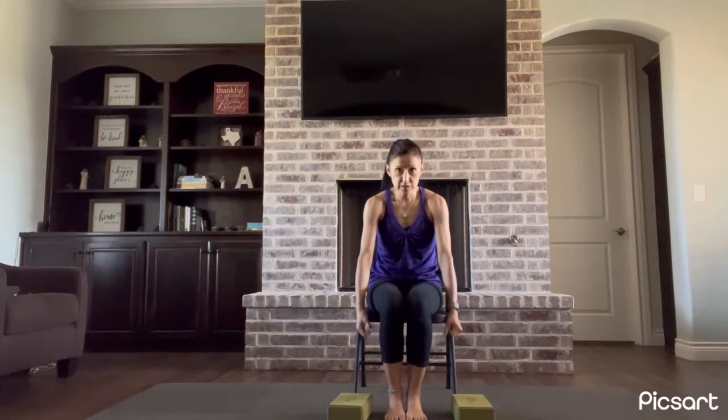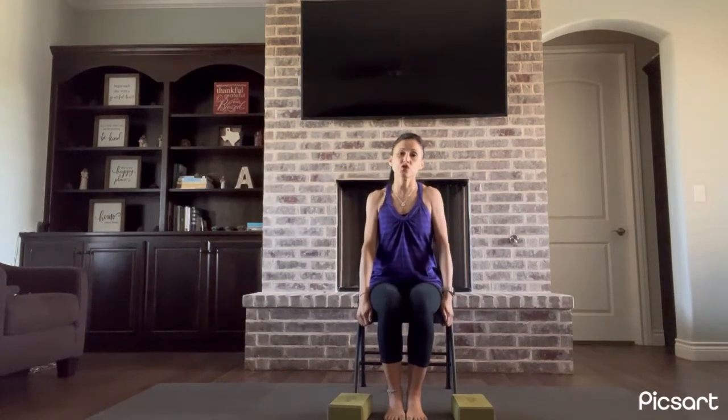Bend the knees, tuck the pelvis, and we can round up one backbone at a time. Shoulders coming up, back, and down. Perfect. Take two breaths here. One more.